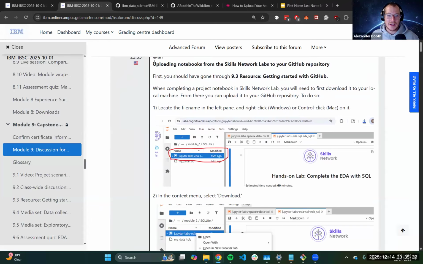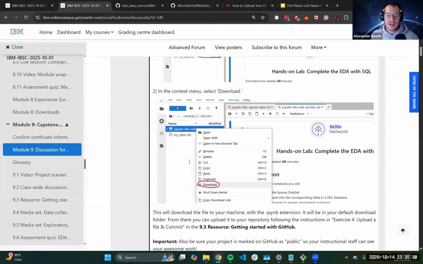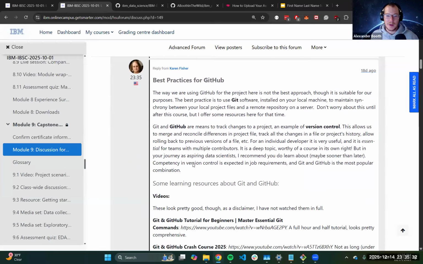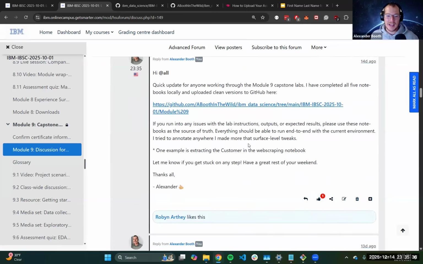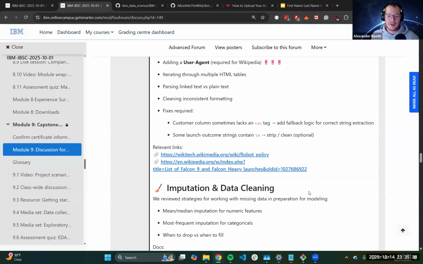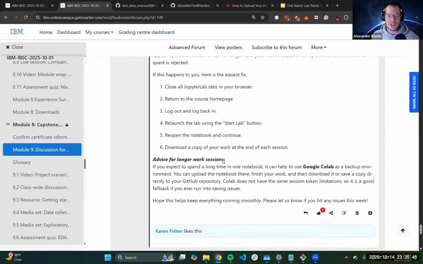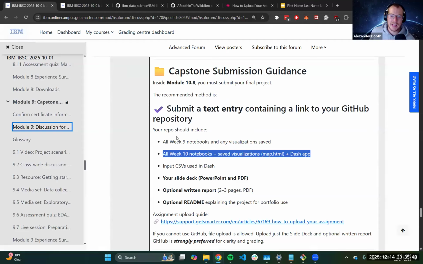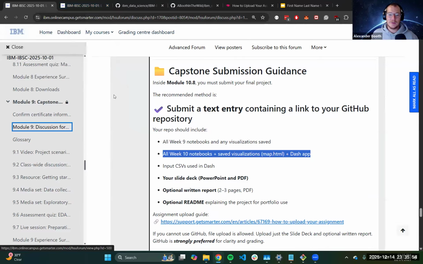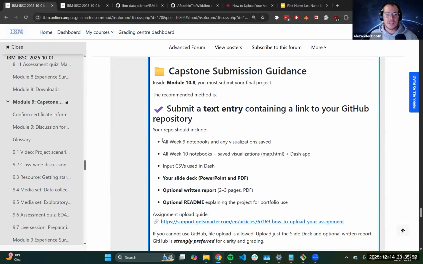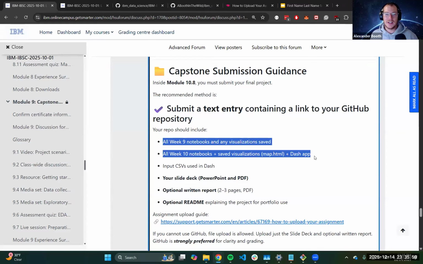We're going to go into detail on how to download the notebooks, both the notebooks as well as the files. And we also have some best practices for GitHub and things like that. So definitely peruse the week 9 discussion lounge or rewatch the week 9 lecture. We go into detail on exactly how you should set up this GitHub. TLDR, you can create the folder structure on your computer and then just drag and drop those into the GitHub UI. All right, so that's your first deliverable, all the code and notebooks that you've done.